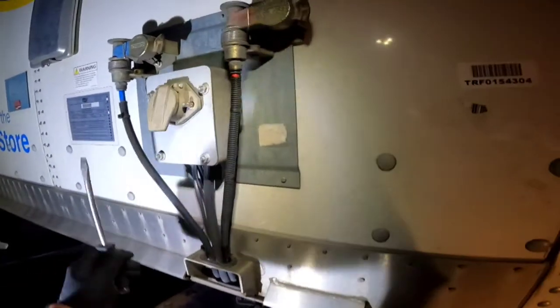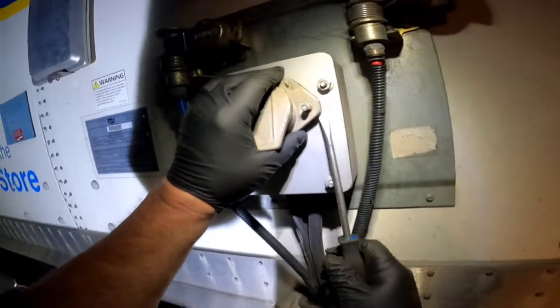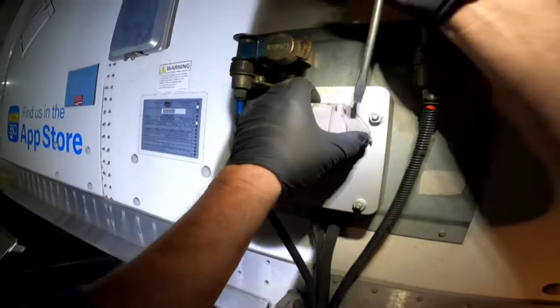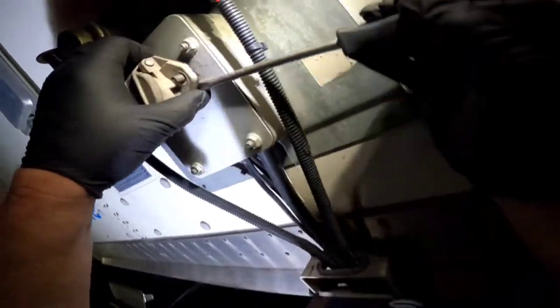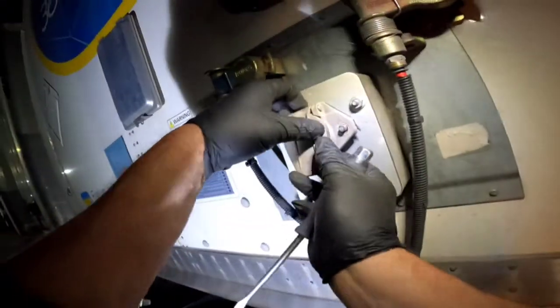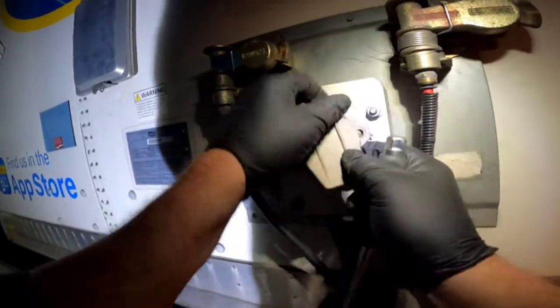Gotta be able to get this off so I can get the second plate off. No idea why it's so hard to come off. Come on.